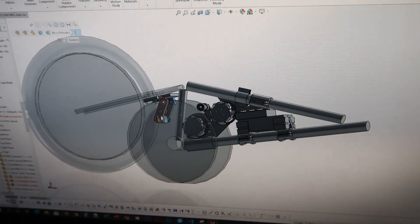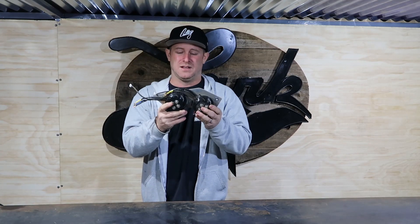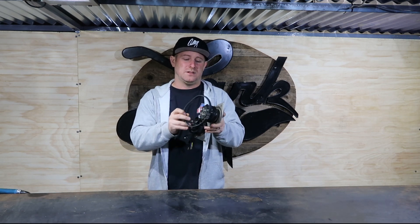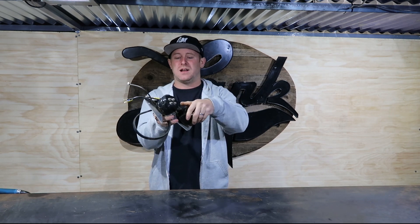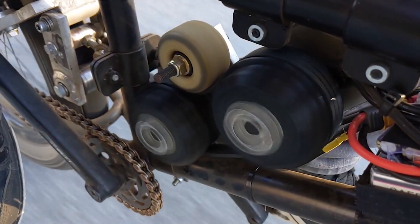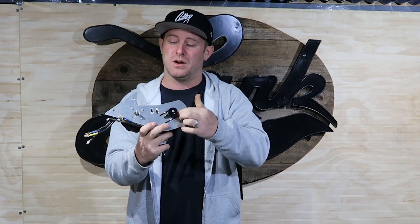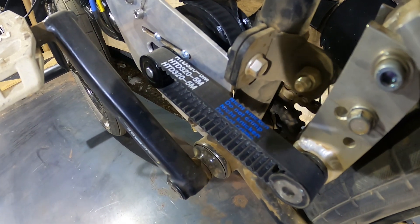The motors fit without interfering with the cranks, so the cranks still work — everything still works. You still pedal around, you can still coast, you can move the cranks as you're moving, and it doesn't interfere with any of that. These two motors are coupled with a belt via a 3D-printed piece that slips onto the outside of the motor housing with an HTD 5M belt profile. In order to get proper tension, there's a tensioner that can be slid down, plus an additional way of moving the motors back and forth to accommodate tension from the output belt to the rear friction pulley.